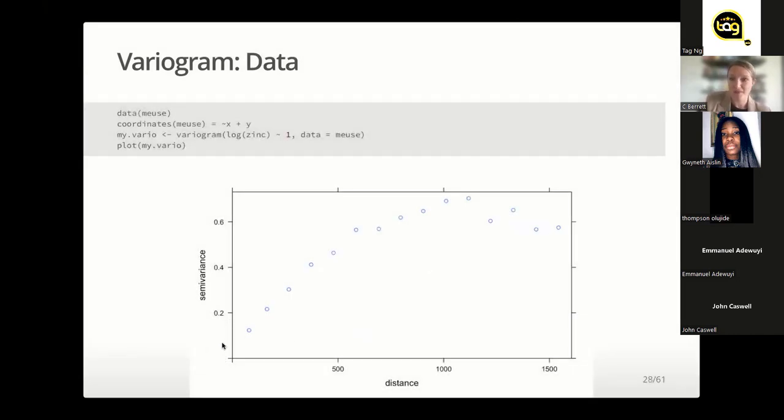And so here we have that variogram. In this example, the variance levels off. In my toy example, we didn't have enough data for the variance to level off. But in this example, the variance levels off. It looks like the sill is about 0.6. Looks like maybe there's a nugget of 0.1, and then it looks like the range is about maybe 750 or something, depending on which function we're going to use to fit, whether we use the exponential or the Matern or whatever.